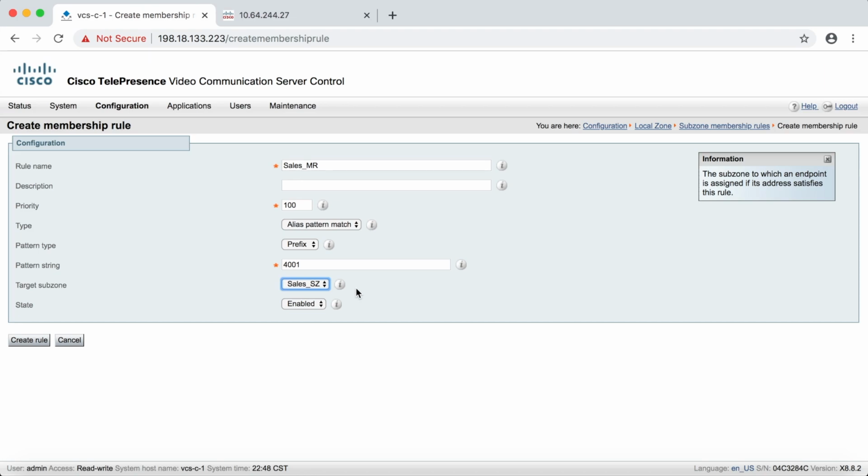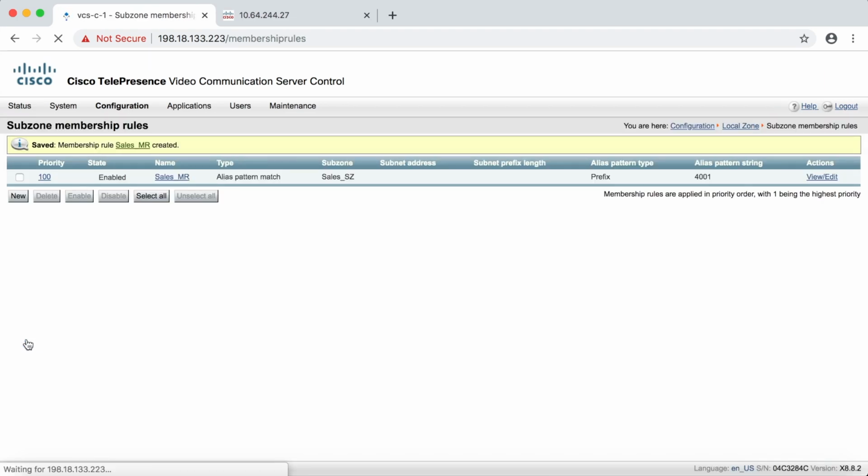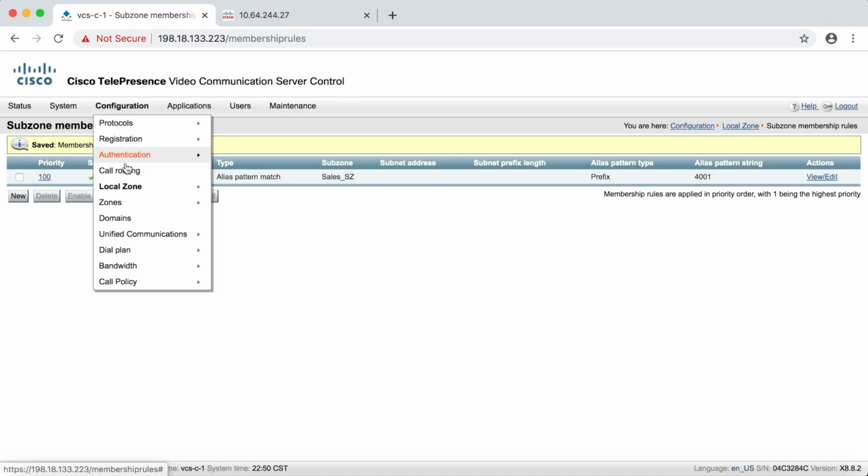Okay, so we'll go ahead and click Create Rule. And then our membership rule has been created. So if everything worked, my endpoint at 4001, which remember was previously registered to the default subzone, should now be registered to the new sales subzone that we just created. And we can verify if that's what actually happened by going back to Configuration, and then Local Zone, and then Subzone.